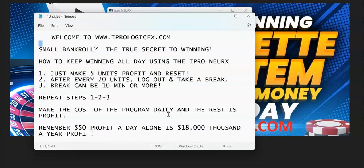Your first item to complete is just make the cost of the program, which is $10 or $15 a day. Now make a profit. Remember, even $50 a day is $18,000 a year — that's what it turns into if you play every day, and it only takes you a few minutes a day. Let's jump into this and I'll show you how to make a small bankroll into a big bankroll. All you need is a little bit of patience, money management, discipline, and following some basic rules.